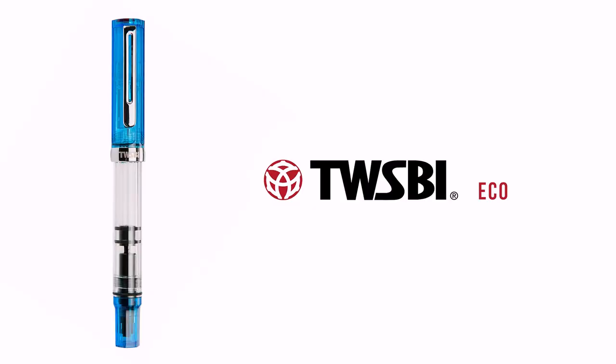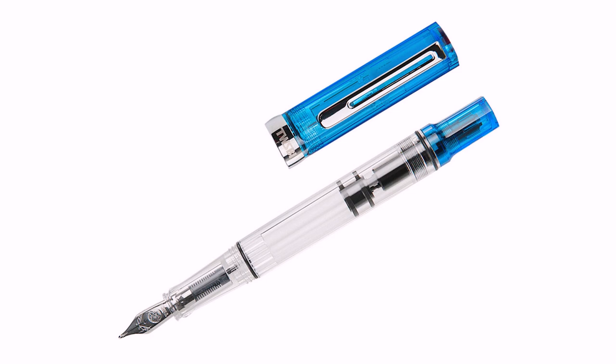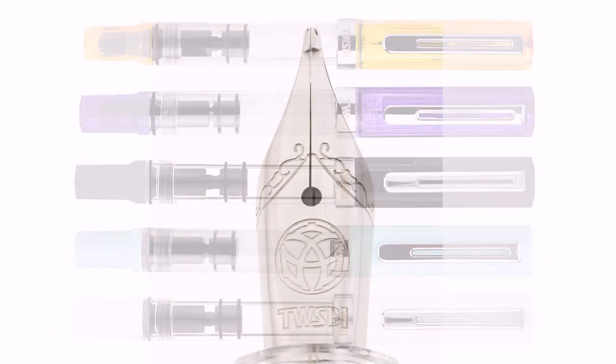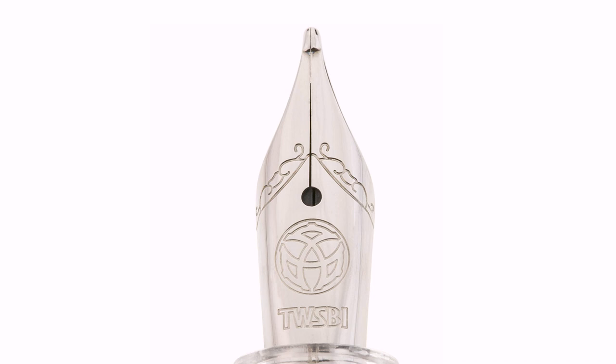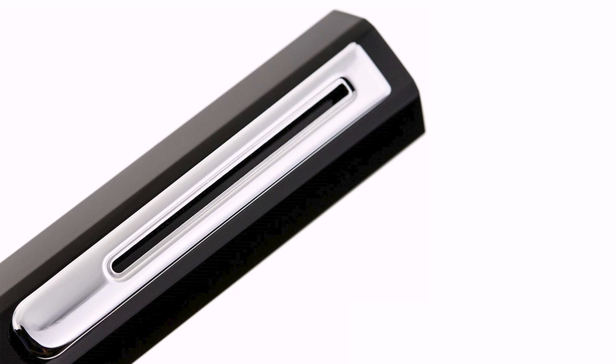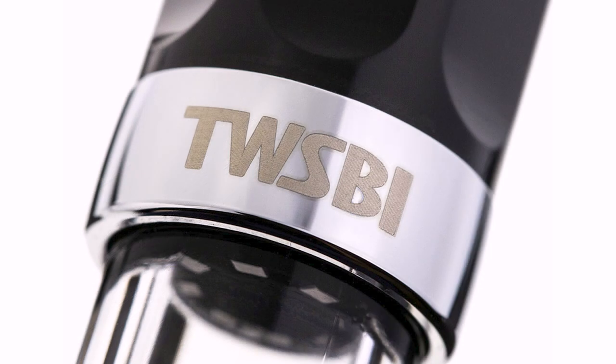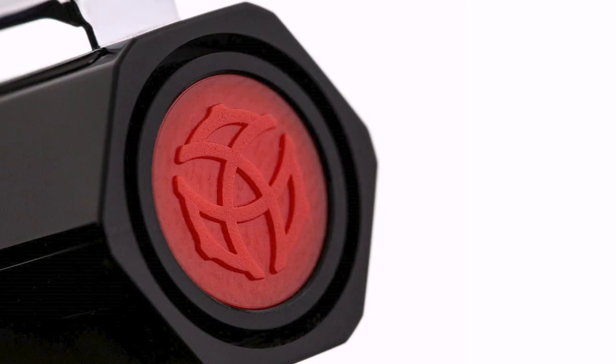Behind door number two, we have the TWSBI Eco. I knew that about you. Such a cute little pen — and a piston filler. When they're all full of ink, that's really when they're at their coolest. They're Lava Lampy. And they're workhorses. You fill them up and you can write for days. I don't think I have ever used up a full fill on a TWSBI Eco. They come in lots of nice colors. This one I think is called Blue — it's a translucent blue, it's kind of pretty. I've liked a lot of the new ones they've come up with lately. The jade is a really cool one. They're fun little dudes. That one was on my list for you. The piston filler at under $50 — I can't not.